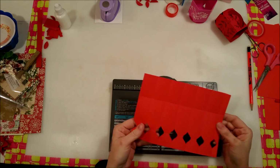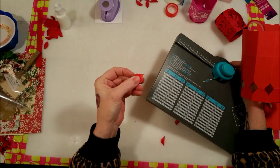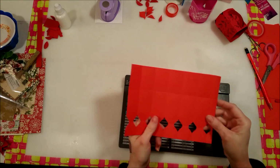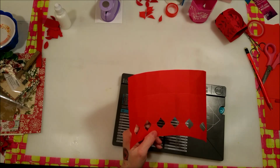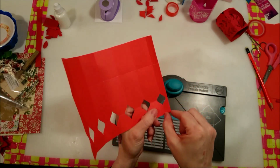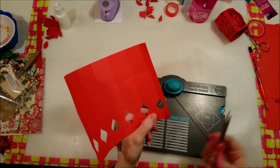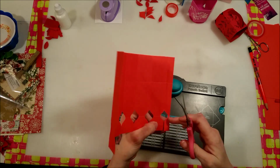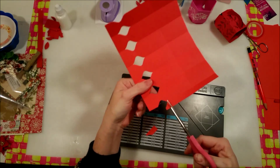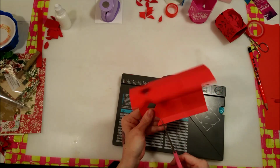Okay, so now what you're going to do is, I save these because this is a poinsettia leaf. So I'm going to save it. Let me make sure I'm doing this right. Okay, now what you're going to do, on the little section here, the tiniest section at the end that when you scored, it gave you this tiny section here, you're going to cut that section off where it's scored. So it'll be like that. And then you're just going to cut it right to the tip of the little punched section so it's kind of cleaned up. If I can get the scissors straight and stop shaking.